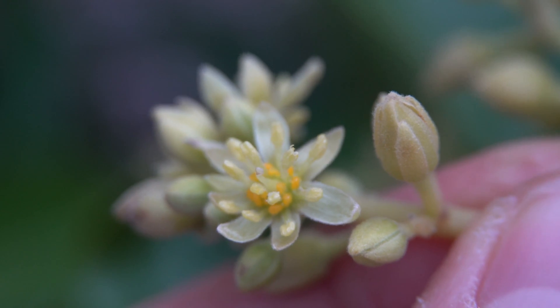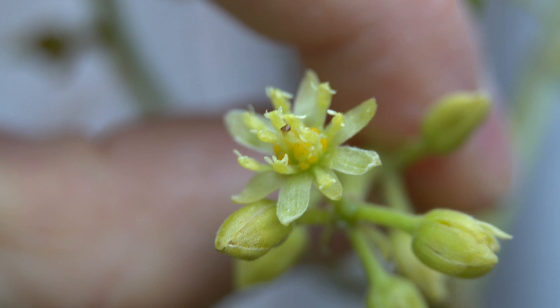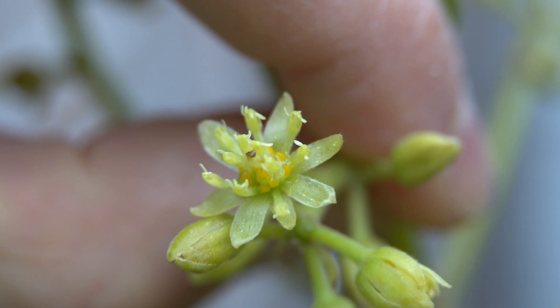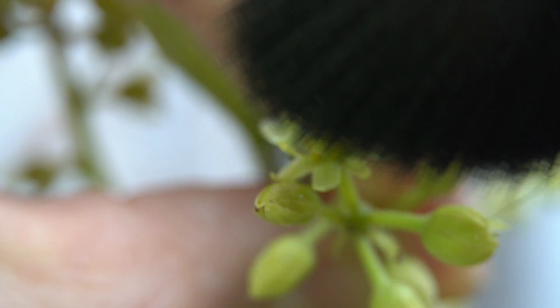It's really hard to zoom in, and I'm using a macro filter right now. This right here is a clear example of a male avocado flower. Inside that avocado flower, you can see a series of hairs — three or more hairs inside of that flower — and those are called stamens, which produce the male pollen. If I take a simple blush brush and touch the stamens of that flower, I'm going to collect a small quantity of male pollen. You can see there is a little bit of male pollen collected on the hairs of this brush.